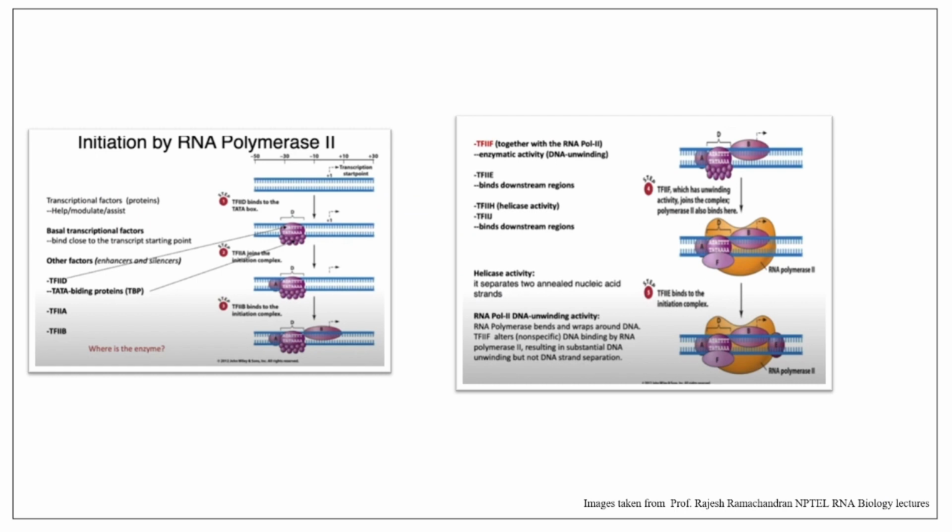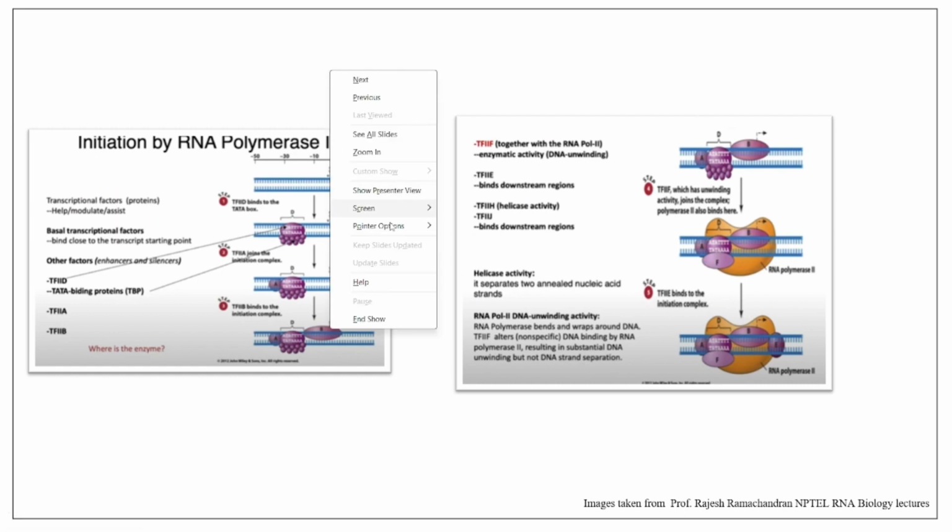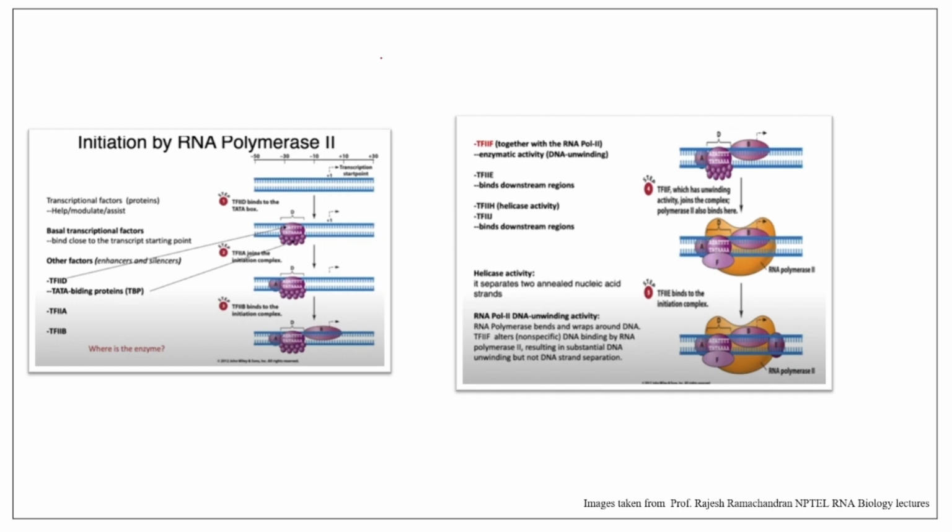It is a little complicated, you should understand this. We have discussed how transcription happens in the case of prokaryotes. In the case of eukaryotes, you can see there are so many different kinds of transcription factors: Transcription factor 2D, 2A, 2B, 2F, 2E, 2H. The first transcription factor which binds to the promoter region, that is the TATA binding region, is TF2D. Then TF2A comes, then TF2B comes.